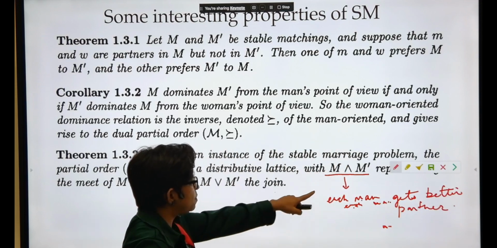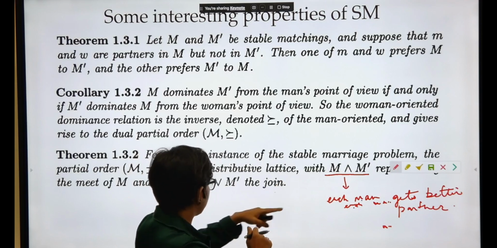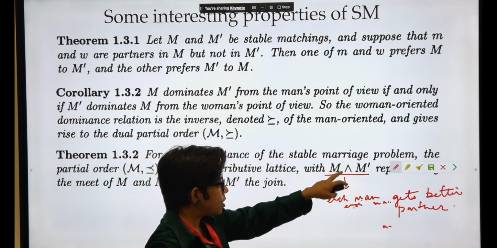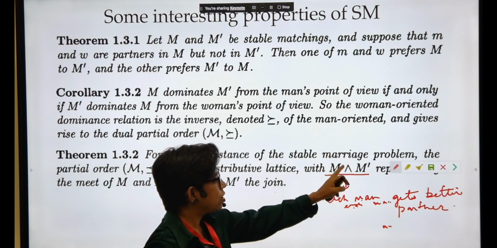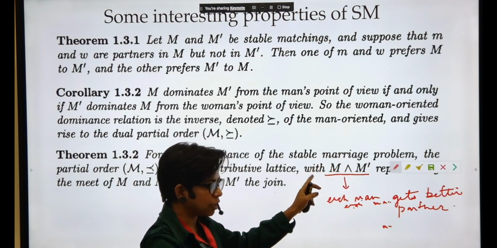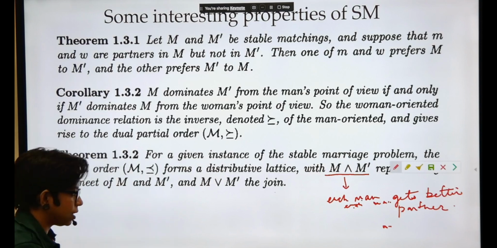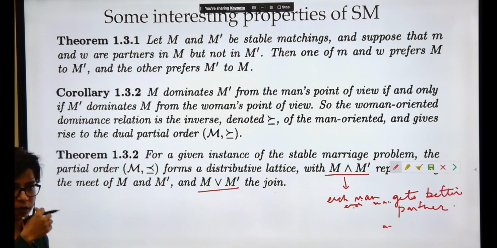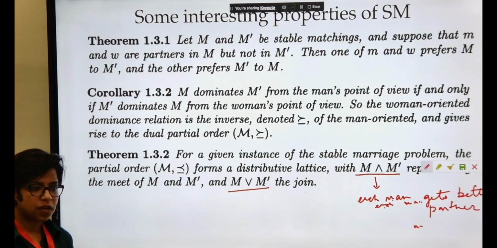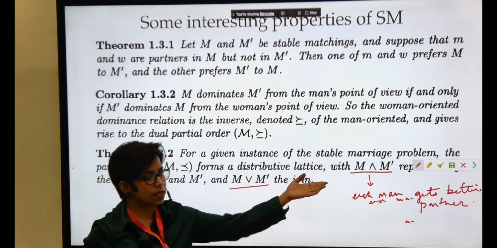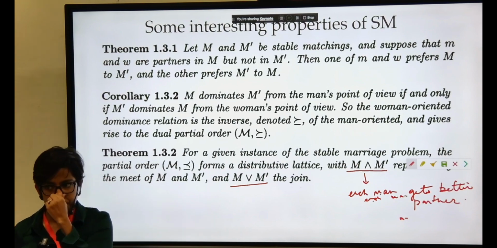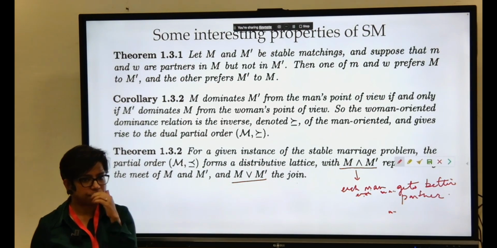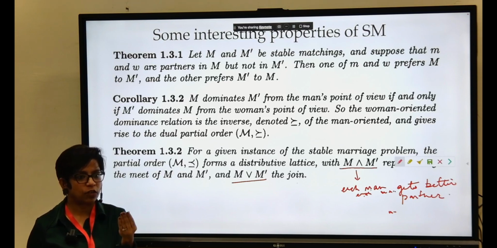Okay, so I'm saying that this is called the meet operation. For every man you see, if he gets the better partner in mu or mu prime, whoever is the better one, give it to him. If he has the exact same partner, then there are no choices to be made. This is the opposite, where you give each man the lesser of the two partners. Is it obvious to you why the resulting objects should even be a matching, let alone a stable matching? Why aren't two men in conflict with the same woman, trying to get the same partner?